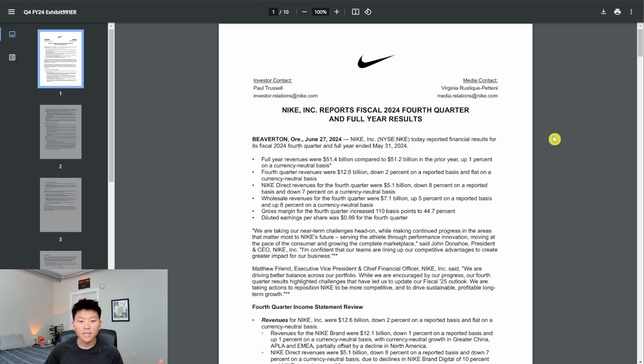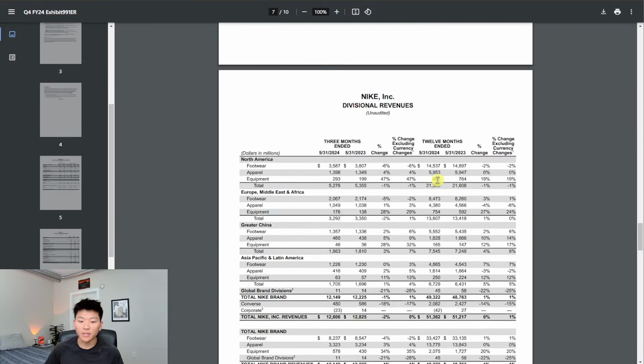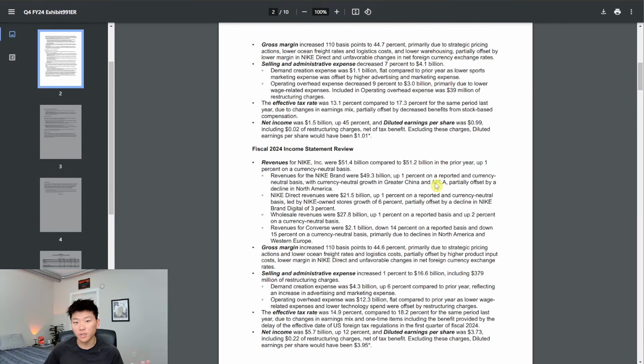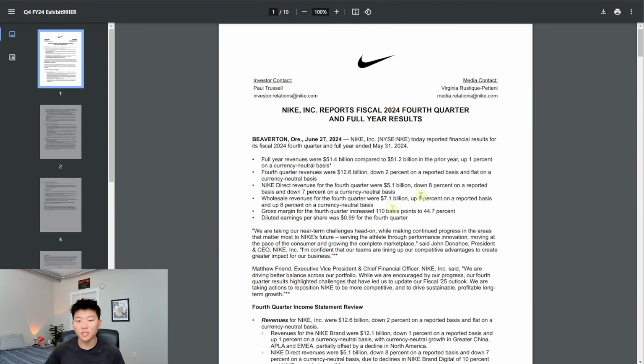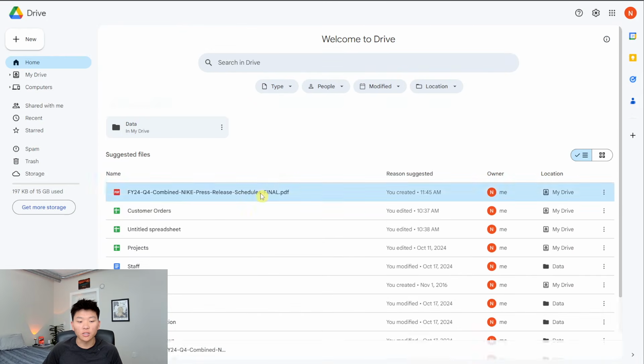All right, like I said, we're going to be looking at this PDF of Nike earnings reports. So we're going to see this is the PDF that we're looking for. It's 10 pages. We don't want to really have to read this thing. We want to be able to just chat with an agent and it can pull the information for us. So first step here, get some sort of document that you want to put into Pinecone Vector Store. Then as you can see, I have this in my Google Drive right here so that we're able to call this information and push it into Pinecone through n8n.